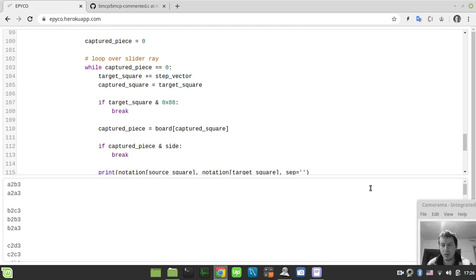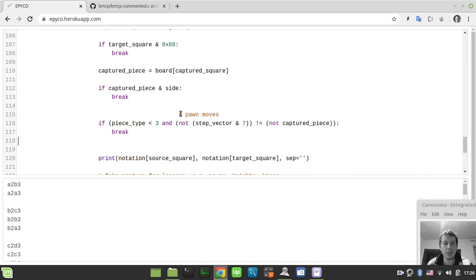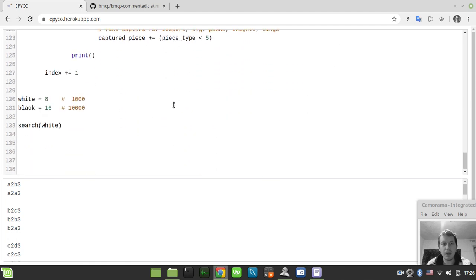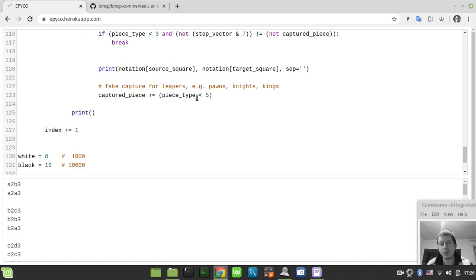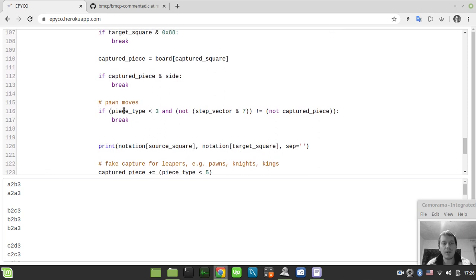Another thing to consider here is to define the rules for the pawn moves, and here we can simply say that if the piece type is less than 3, which means that the piece type is a pawn. By the way, when we did fake our piece captures, piece type less than 5 means black pawn, white pawn, and kings respectively. So that's something to bear in mind as well. This line helps us to capture with the pawn only diagonally, and only if there is a piece. Otherwise we should avoid that sort of move.